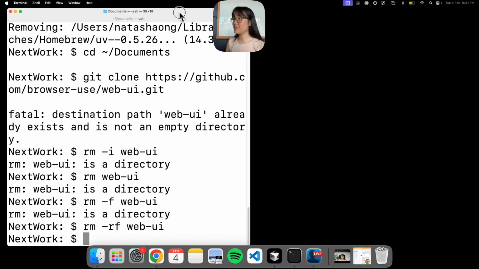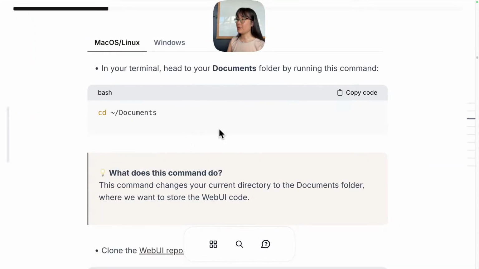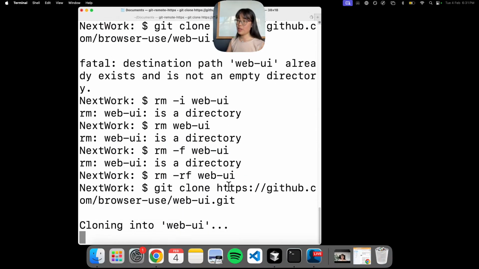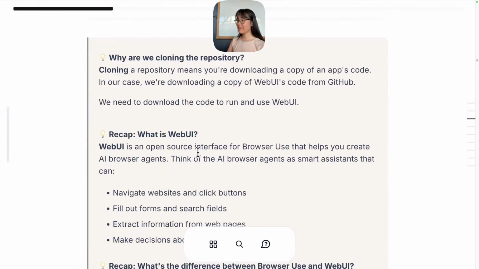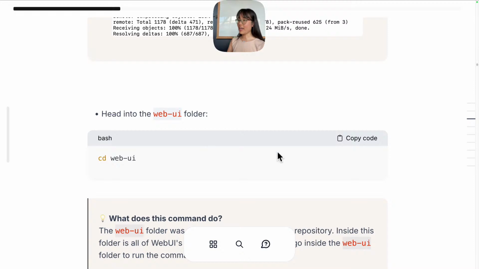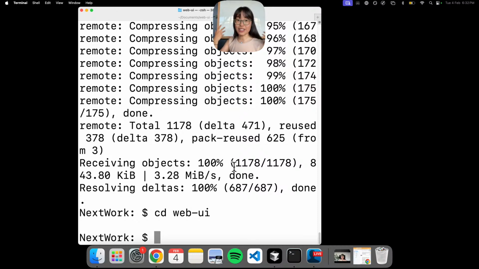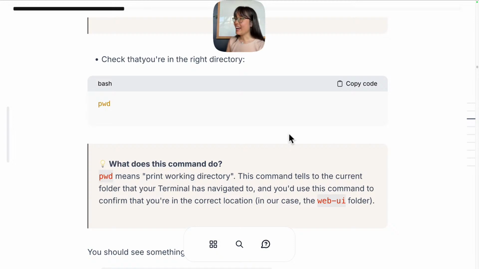But what we're going to do from scratch now together is let us copy the code for downloading the WebUI repository. So we're downloading all of the code for WebUI. And now that it's downloaded, you can go into the folder, okay? So let's navigate into the folder so that we can actually run the code. It's going to be really exciting. I think let's open WebUI as fast as we can so we can see in a very visual way how it works.